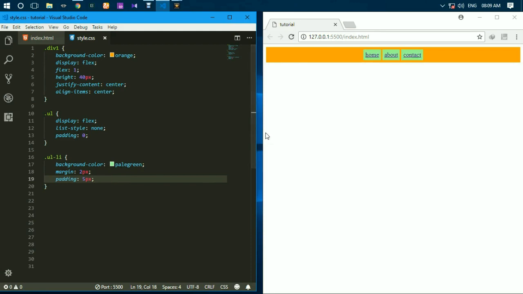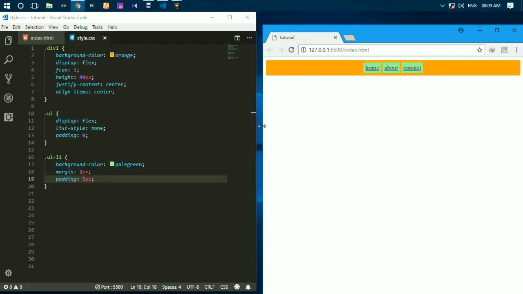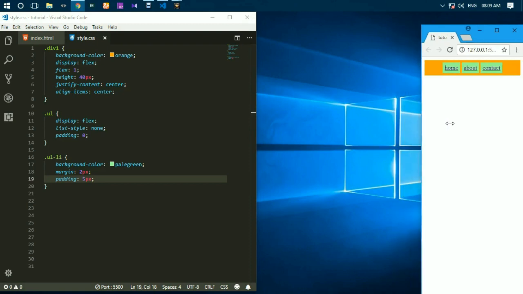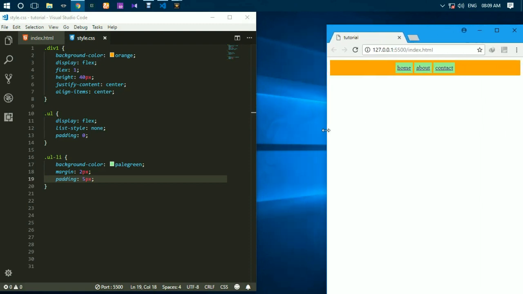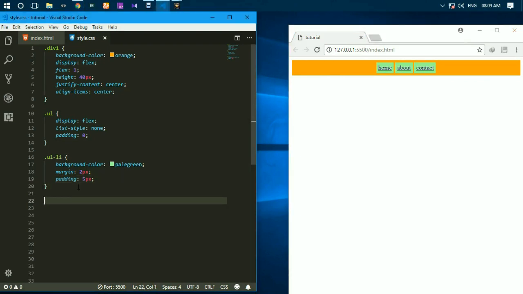Now we can see that we have successfully made our menu, and this is in the center. No matter how big our page, how small or big, it automatically adjusts to our page.